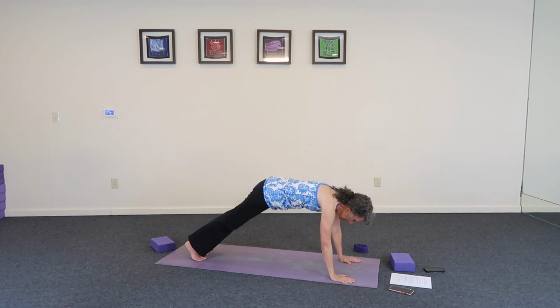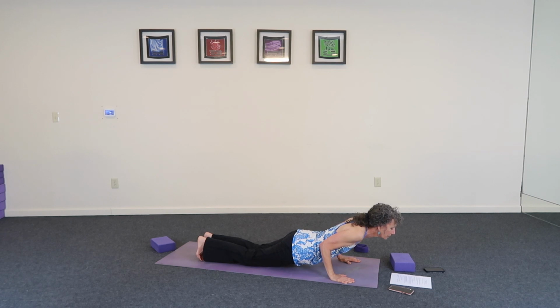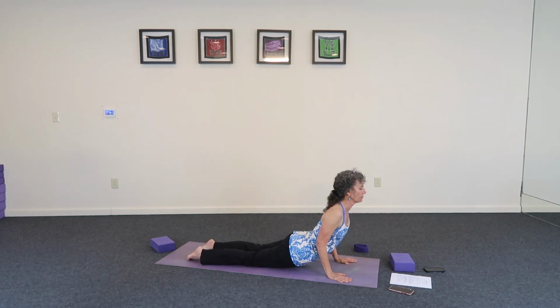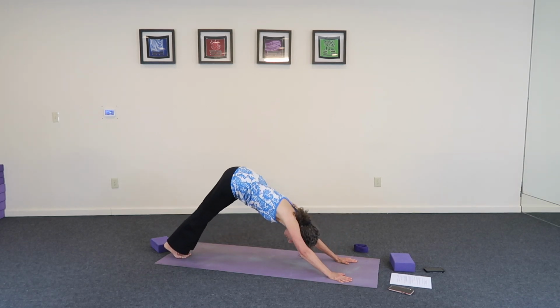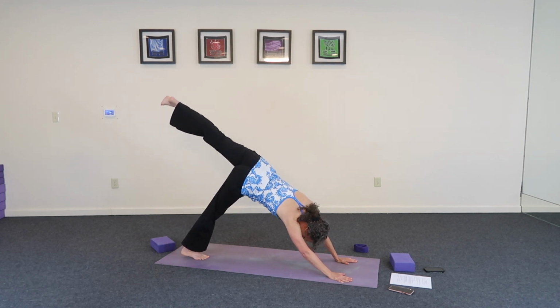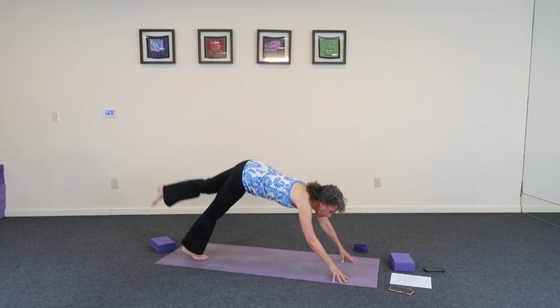Come forward to plank. Drop the knees, lower halfway down. Tummy down. Into cobra or upward dog. Back to downward dog. Lift the other leg up and back, either level. Open the hip, leg comes up. And then step forward that foot.